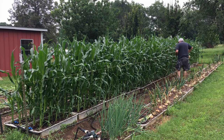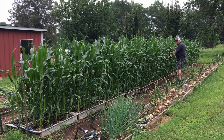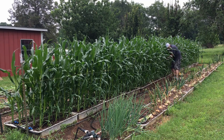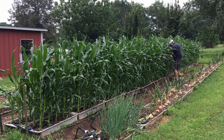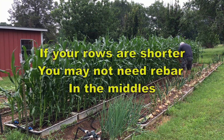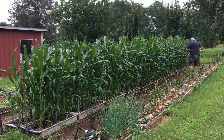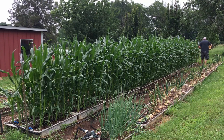of the plants. Now when I get down here, I'm going to stretch it tight, and I'm gonna wrap it around this rebar several times. One good thing about rebar, one reason I like it for stringing things up, is that when you wrap something around it two or three times, you really don't have to tie a knot. It'll hold. The rebar is so rusty and kind of abrasive that it will hold. Now I'm still gonna keep it tight so it doesn't slip and I don't get slack in it.